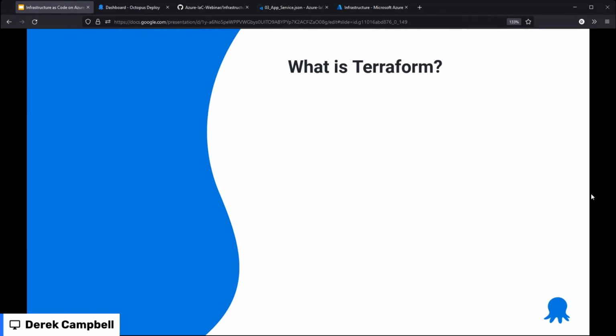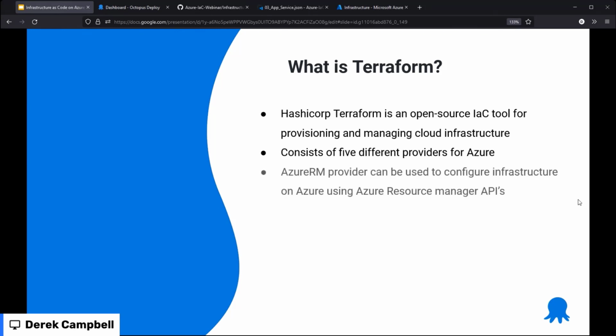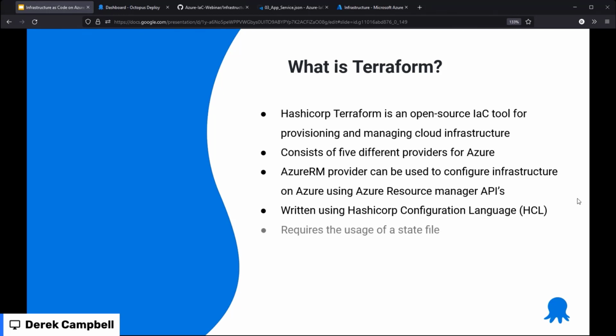So what is Terraform? This definitely feels like a slide for you, Mark. Although this does feel like a recurring theme. Yeah. So Terraform is an open source configuration tool. It is owned by HashiCorp, and the whole mantra of HashiCorp in general is that they want to provide infrastructure as code tooling that works no matter where your infrastructure is, be it on Azure or AWS or Google or what have you. They want all of their tools to work across all of those. And Terraform is the IaC tool, so how you actually define and deploy your infrastructure using HashiCorp's tool set.